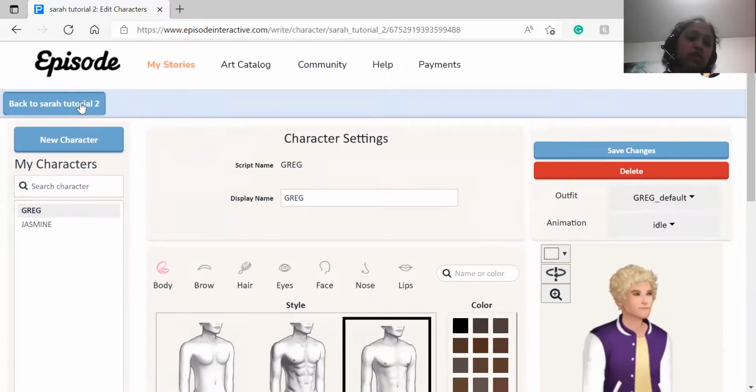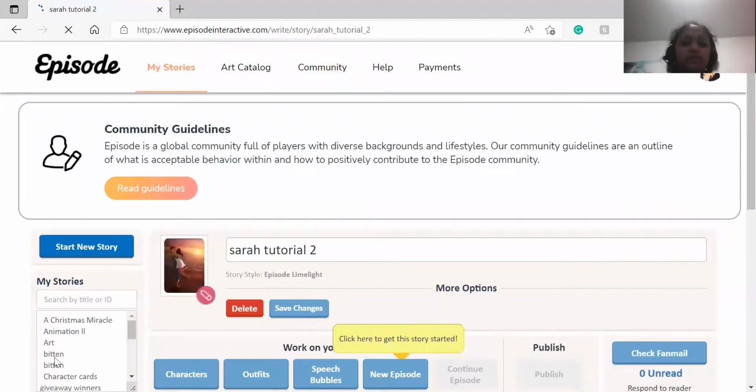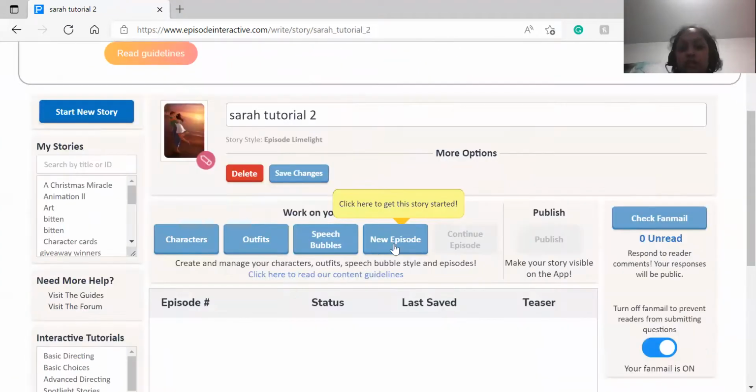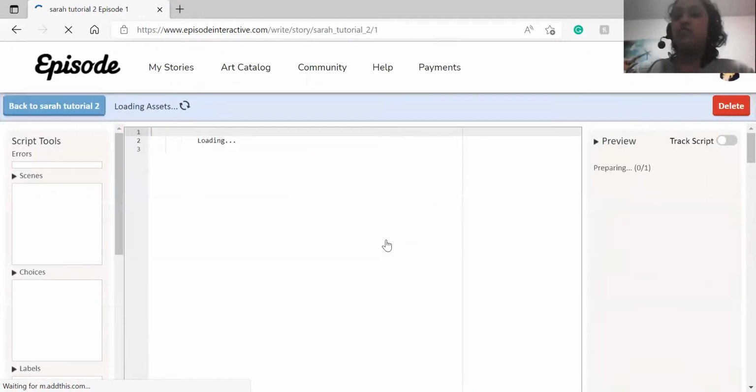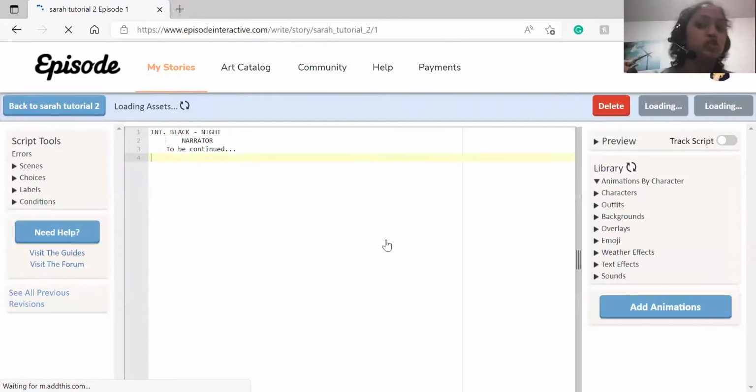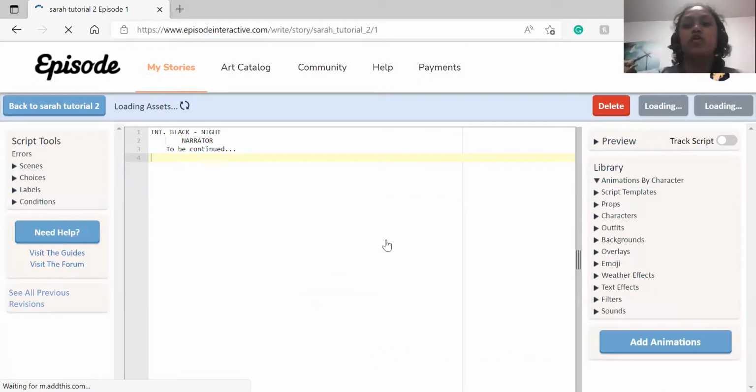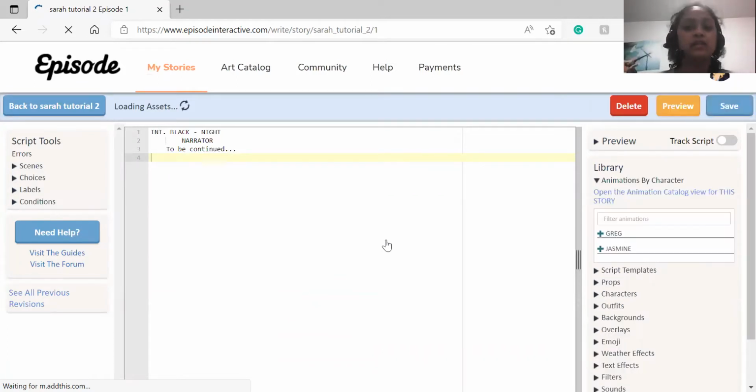So we just go back to tutorial. That button right there. And we turn to here. Awesome. So now it says you can actually begin. So you can click on the new episode, and it's gonna load up this. Now this is gonna be your template for all the coding you will do in episodes, guys. So make sure you get used to the template and how it is.